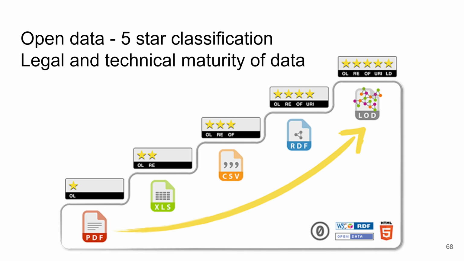And the 5th star is when you include links to other datasets and you create linked data out of your data. So if you have linked data and you attach an open license, you have linked open data, LOD, and this is the 5th star of open data, the highest openness you can achieve. So this is where linked data and open data actually meet. And this is also the end of this first introductory lecture.